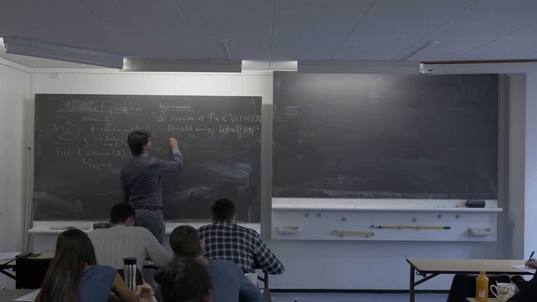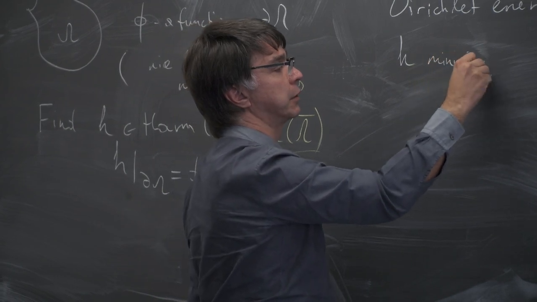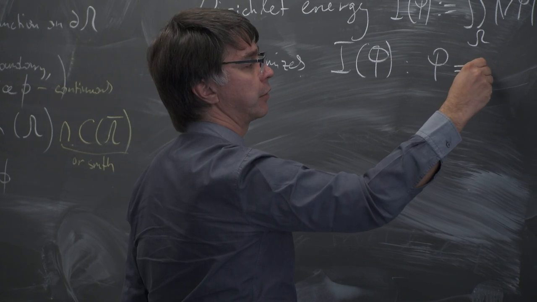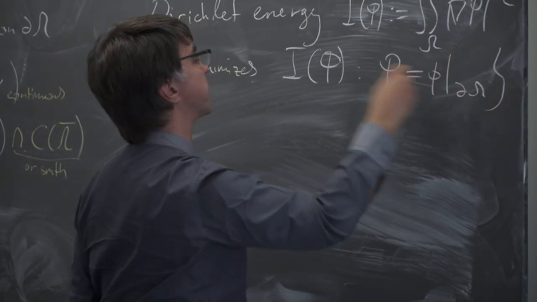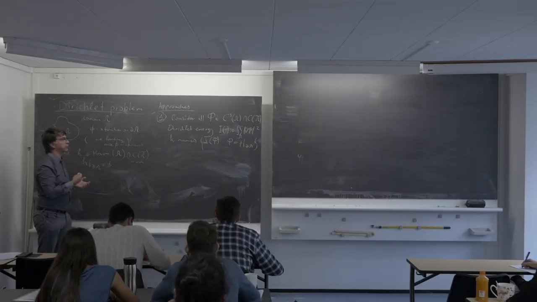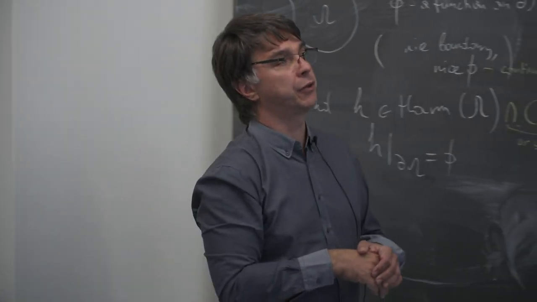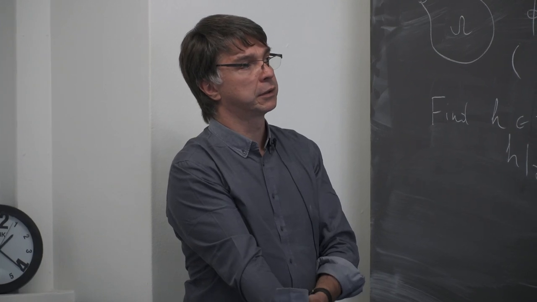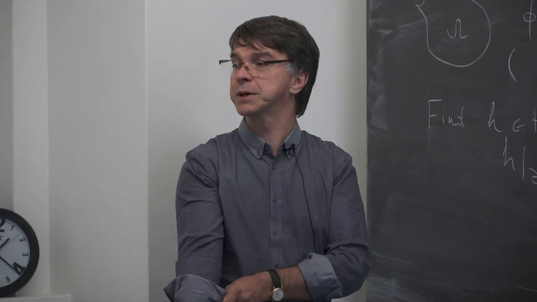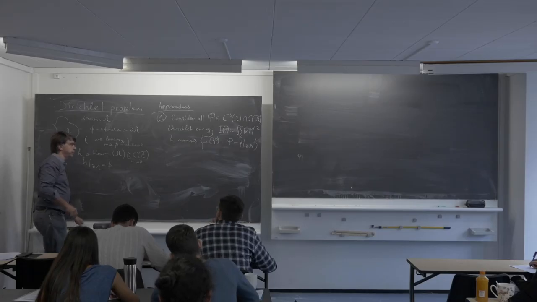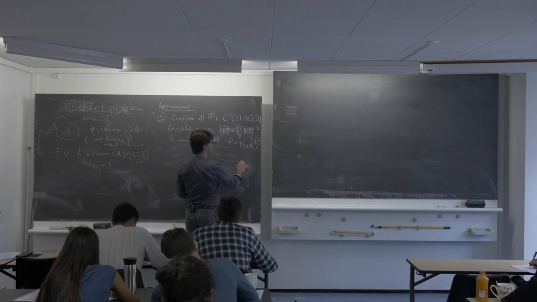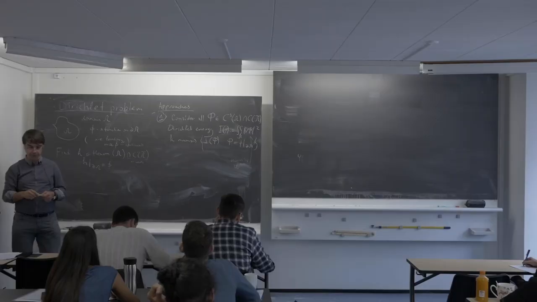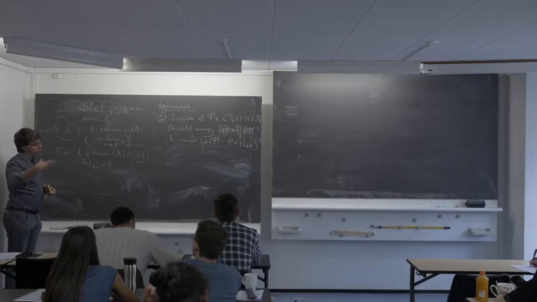And then h, the function in question, minimizes I of phi over all phi such that on the boundary of omega it's equal to the boundary values. So the solution of this problem can be obtained variationally. You take all the functions with these boundary values and then you minimize this area integral. If you have seen Sobolev spaces, who has seen Sobolev spaces? Yeah, so this integral is basically a norm in the space W12. In this space there are functions which are square integrable, whose derivative is square integrable.